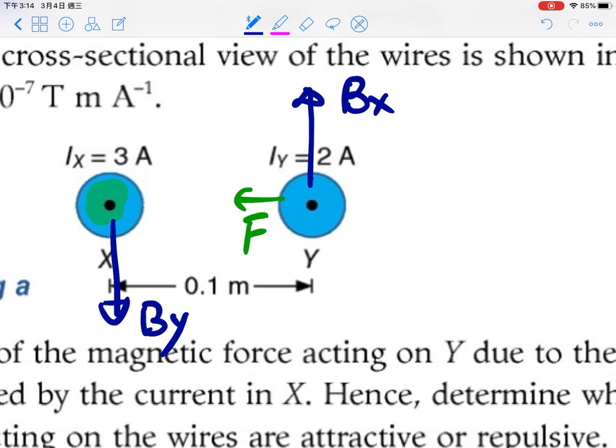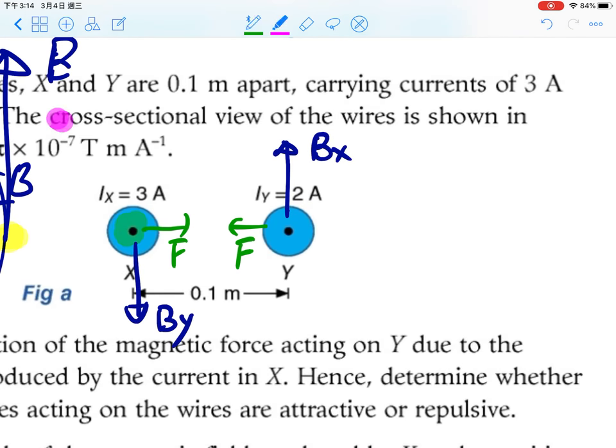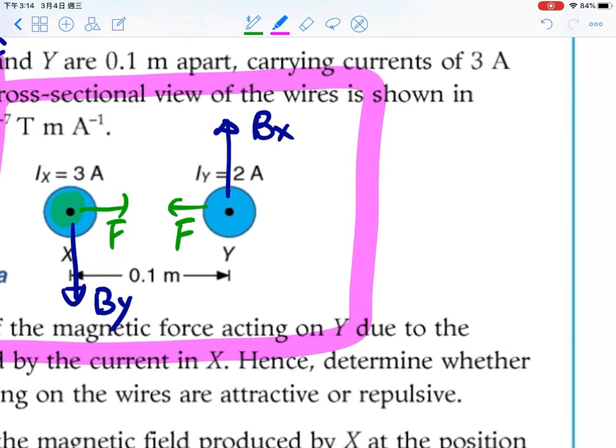This can be defined by the right-hand grip rule. Now we use Fleming's left-hand rule. What is the direction of the magnetic force acting on X? FBI. Okay, so we can find the magnetic force will be to the right-hand side. So you can memorize the results by yourself: if two wires have the same direction of current, they attract each other. Okay, this is important.